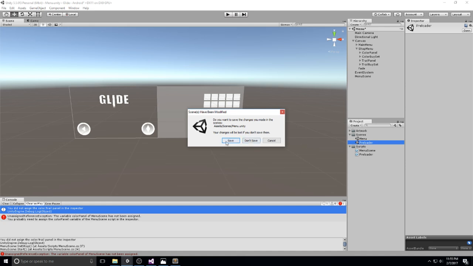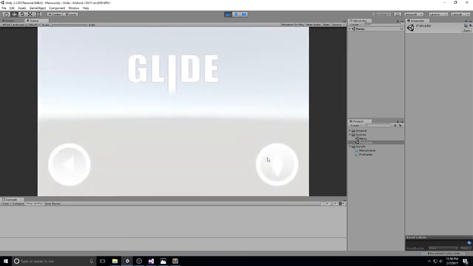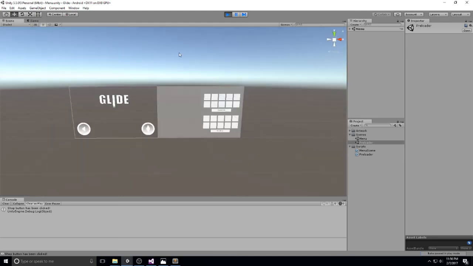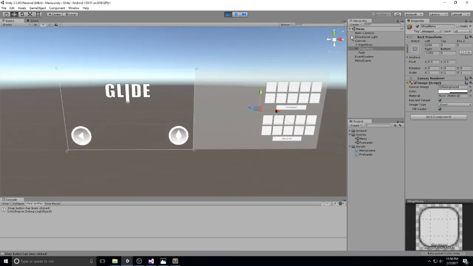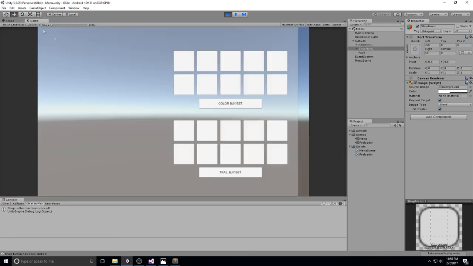Back to our preloader scene, we can now hit play. Then we get the nice 3 seconds intro, back into our game, and now we have no means to try out our new buttons because they are outside of bounds. They're right here. So what I'll do is I'll cheat a little bit. While the game is playing, I'll just move this out of the way. So I'll disable the main menu and I'll just move this one so we can test out our game.